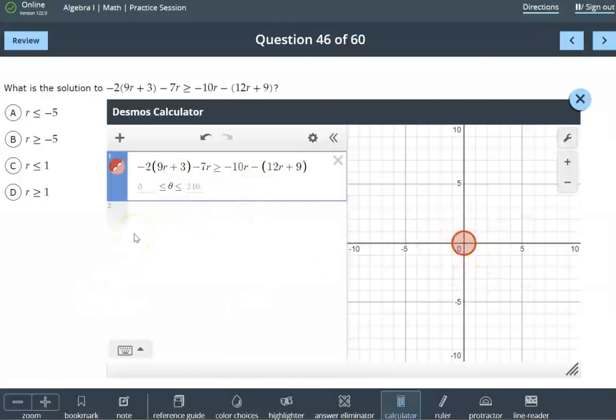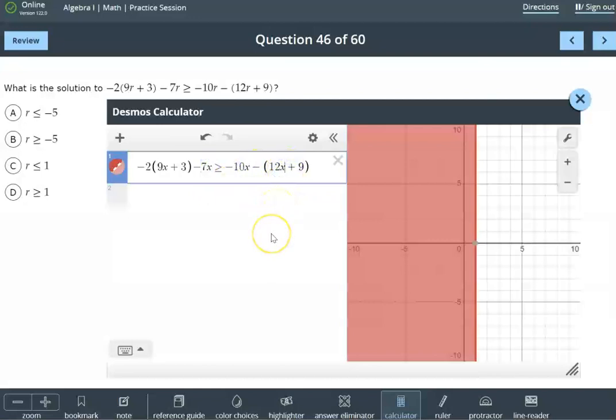And so clearly this is not going to work. This is not going to help your students solve this problem. So I tell my students when they are graphing inequalities of any kind, they are going to need to convert the variables in those inequalities into X's, or when there's X's and Y's, they'll use Y's. So I'm going to go back through here, and everywhere there's an R, we are going to use an X. You will have to tell your kids that, or they will not be able to do what I'm about to show you. Now, as soon as you put in the X, it will basically solve the problem for you.